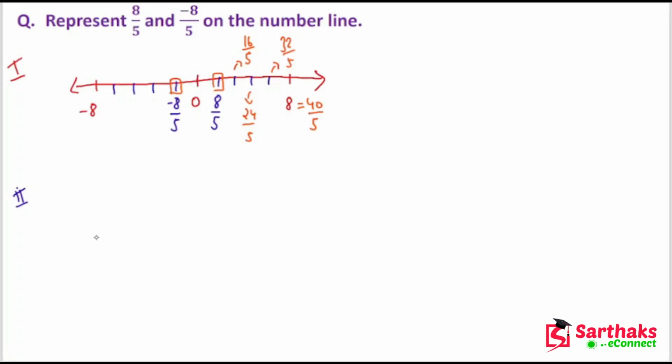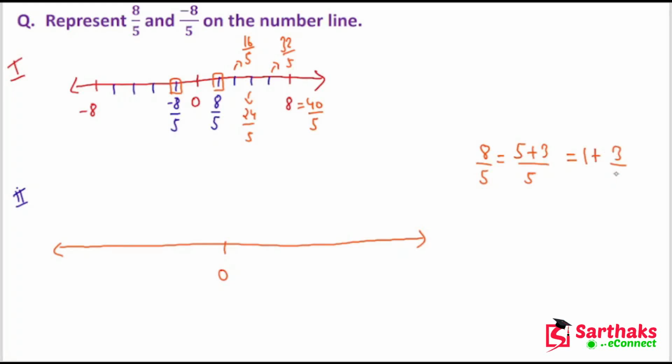Now what does the second method say in this place? Again, you have to mark a number line. Mark the point 0 in between. Now after approximating the number, we get that 8 upon 5 is equal to 1 plus 3 upon 5. We have broken the number in such a way that 8 is broken so that there is one factor of 5 and the remainder. So you can say it is 1 plus 3 by 5 after separating, or you can clearly divide 8 by 5 and you will get 1.6. So you can say that yes, it is greater than 1 and less than 2. So 8 upon 5 is greater than 1 but less than 2.